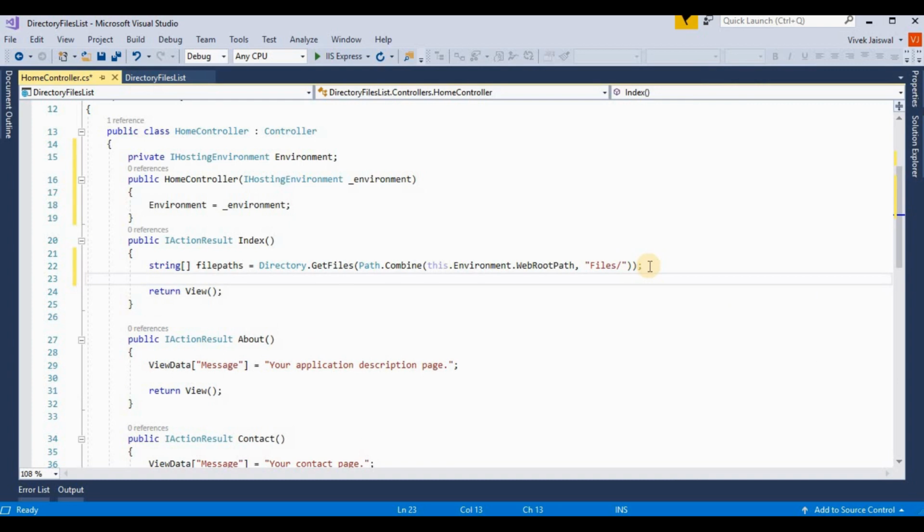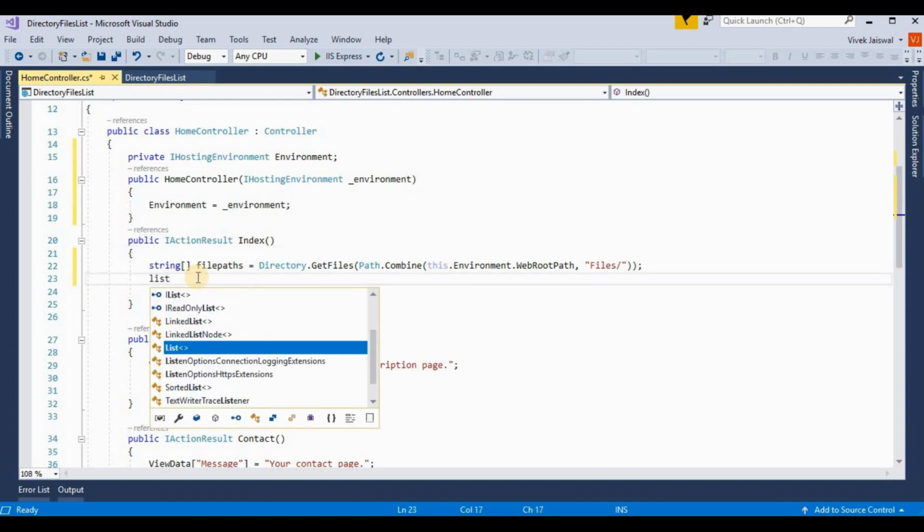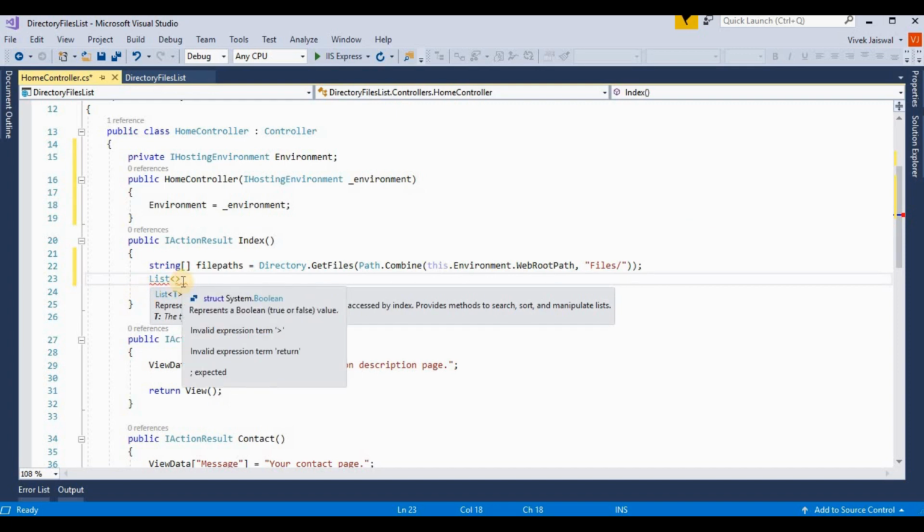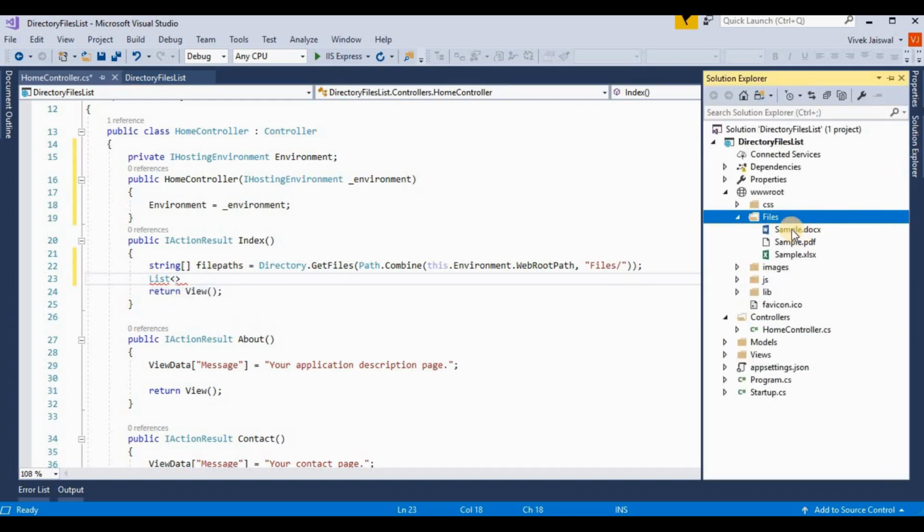Now copy these file names into our model collection. So I am creating one list. You can also create this list taking a string as the parameter, or you can create one model for this if you want to save multiple things, like names, ID, something like this.